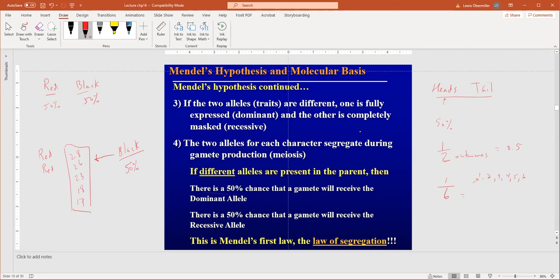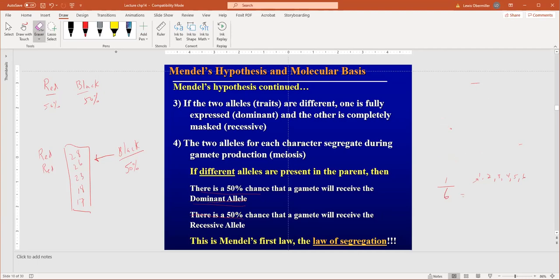We can multiply those independent events together to give us the probability that two events would occur, right? Like the probability you would trip and also hit your head, right? And so what we're doing here is the probability that you would get either a dominant or a recessive allele and what the outcome of this offspring would be. And this comes down to the law of segregation.